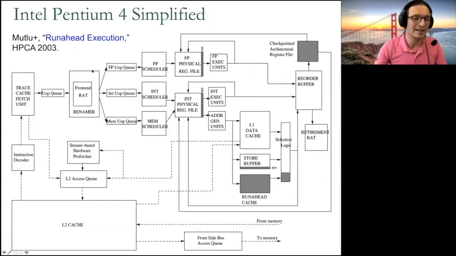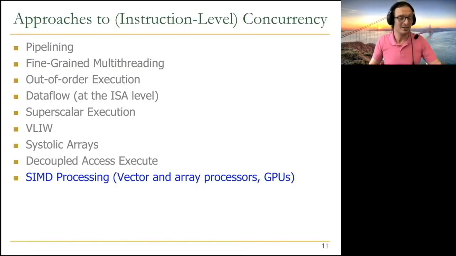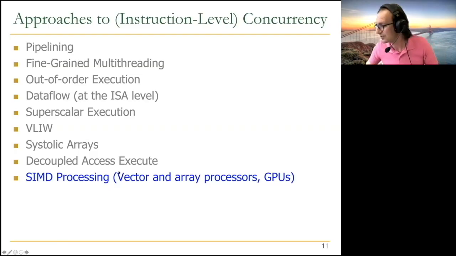I mean, if you want to look at Pentium 4 simplified, this is actually another way of looking at it. You can see memory and integer decoupling. This is from my paper, a simpler view of the decoupled access and execute in Pentium 4. You could actually extend the concept to different types of execution, FP execution also, FP and int execution as well. Okay, so that brings me to the end of decoupled access and execute. Hopefully you enjoyed the 3 major ideas that we discussed, VLIW, systolic arrays, and decoupled access and execute. You may think about where they could be useful going into the future as well.